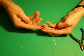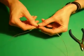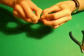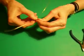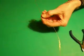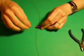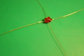Now you can either choose to use it this way, but I've always found it's a little bit safer if I grab 2 of the wires and give them one more twist, maybe 2 if you feel there's any movement. Straighten them out again, hold on to the flower and straighten the wires. There you go. You can also use a jewellery smoother or wire straightener if you want to, but that means then we've got our little flower.